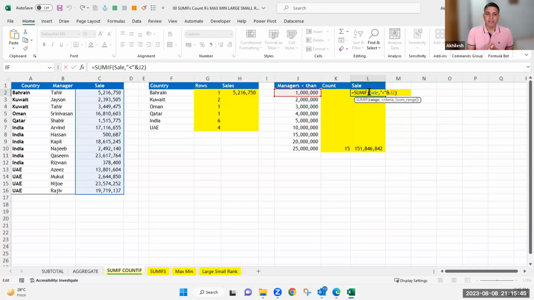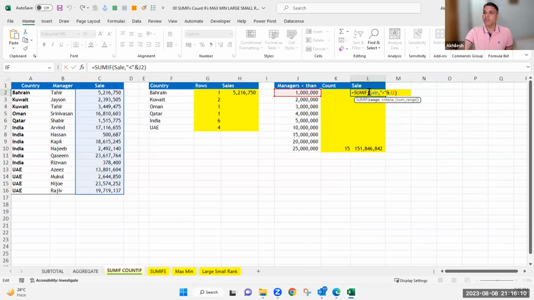Sometimes it may happen that your criteria range is also a numeric thing, and the summation range is also numeric, but both are different. Maybe you want to say, my criteria is sales, whenever it's less than 1 million, only give me those sales. But I am not interested in sales. Give me the profit against those sales.